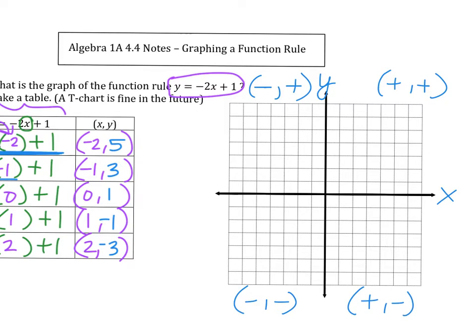So let's look at our numbers. -2, 5. You move where? 2 to the left or right? To the left. So you're going 2 to the left, 5 up. 1, 2, 3, 4, 5. That's -2, 5. Okay? And if you think you're 100% confident on graphing, I don't care. I want you to look at this and make sure that's where you put your -2, 5, because I see a lot of mistakes made just on plotting points. Okay?